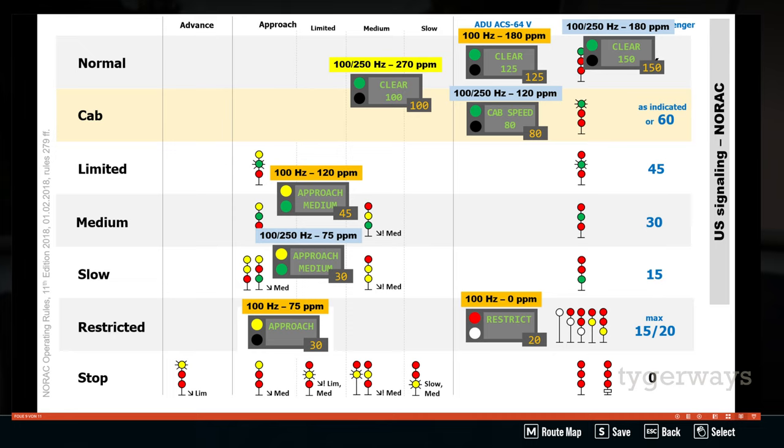And if you send it on both channels, on both frequencies, you will get a clear 100, so that is between the clear 125 and the cap speed 80, giving you a speed of 100. Or if you send it only on the 100 hertz and no signal on the 250 hertz channel, then you will end up with a cap speed of 60, closing the gap between the 45 and the 80.